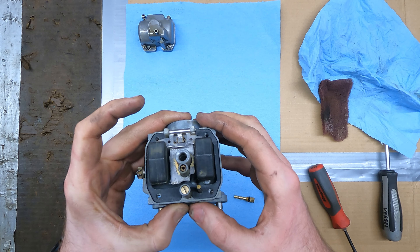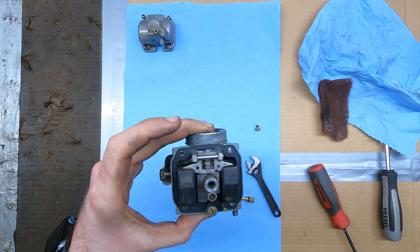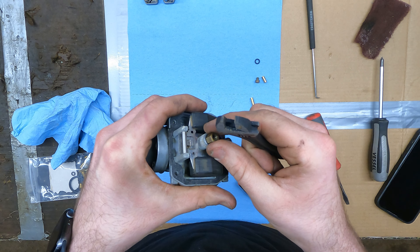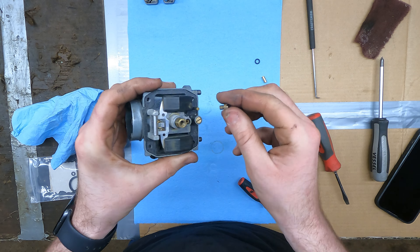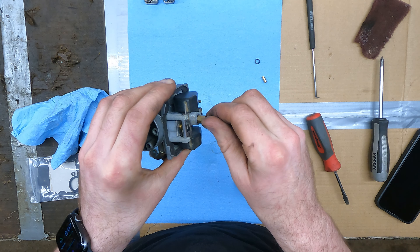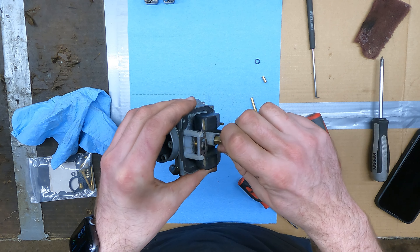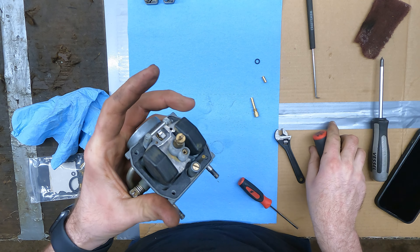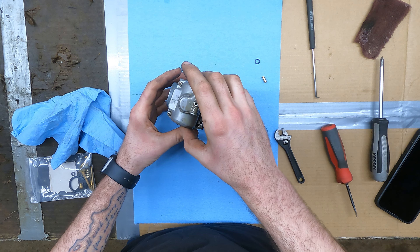I'm going to polish that O-ring surface a bit and spray it out with carburetor cleaner. I'm thinking I had the wrong O-ring in there — this new one fits much better. I don't have a great way to test it, but I like this O-ring better. Running without the main jet washer for now since that kind of seemed like a smoking gun for the rich running issue.